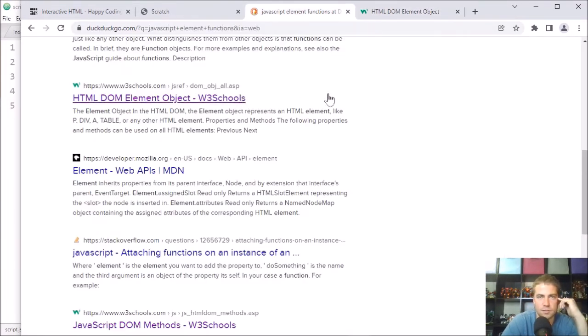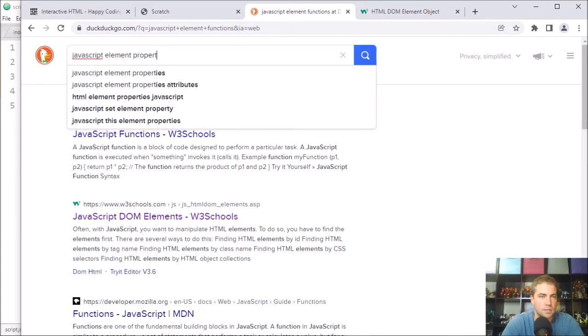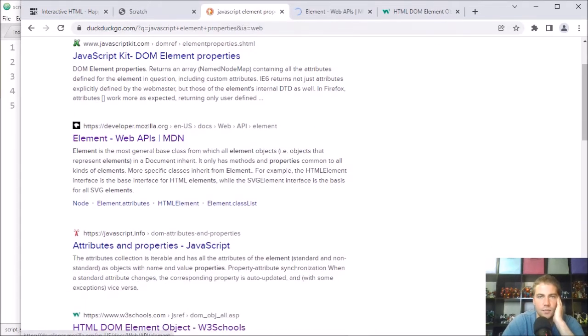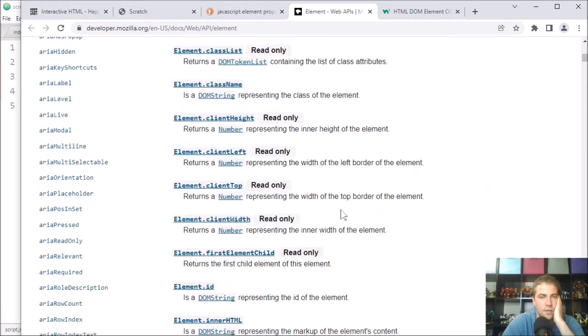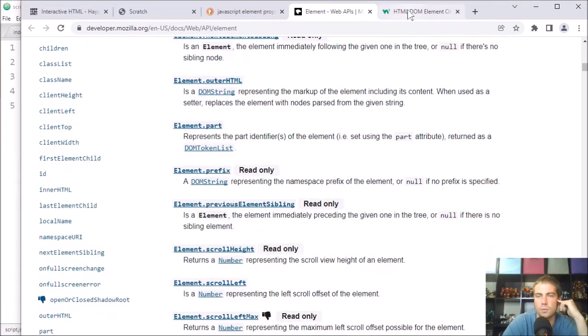If you look for JavaScript element functions, or JavaScript element properties is maybe another way to search for it, you'll find a lot more resources. Here's the MDN page for it, and you'll have lots of options to play with. But the ones that we looked at so far are probably going to get you pretty far. So document.getElementById, and then innerText and style. Those are probably what you're most likely looking for.